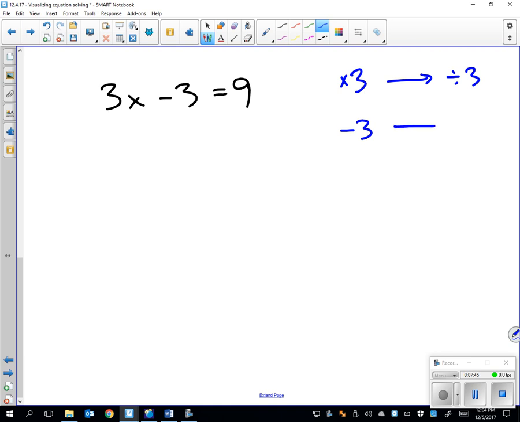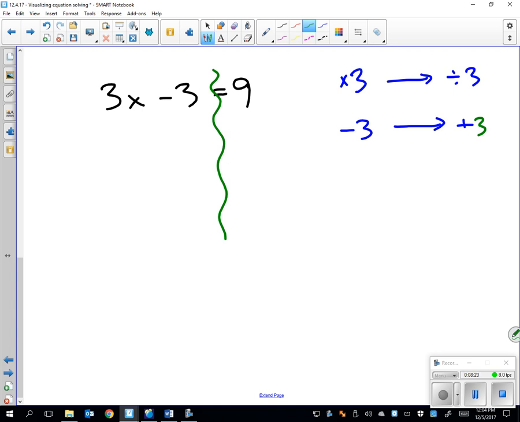Okay, good for you. What am I going to do to get rid of that, Grace? You're going to add 3 to both sides. We've got to make sure we're doing these things to both sides. We don't write both sides, but we've got to remember that we're doing it to both sides. If you need to write it so that you know where both sides is, please do so. Some people love it, some people hate it. But this is just making sure that when I do one of these things over here, which is to add 3 and then divide by 3, I know what side I'm doing it to. This helps you visualize what's going on.